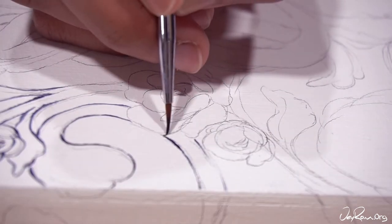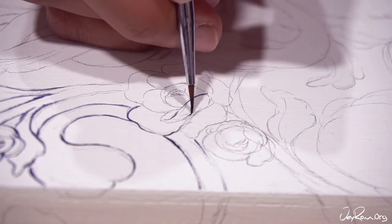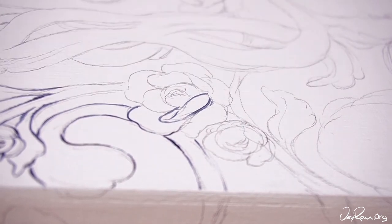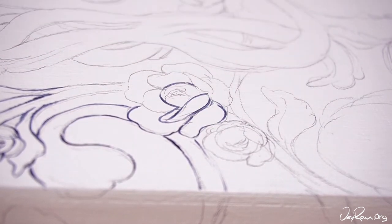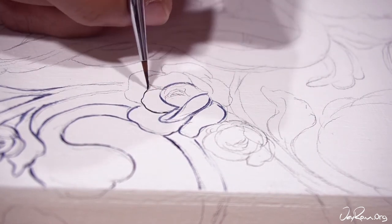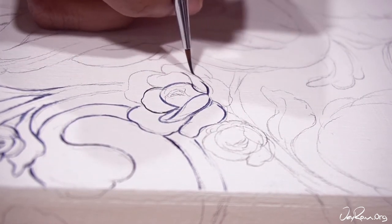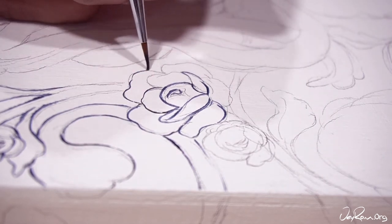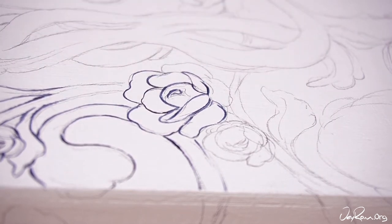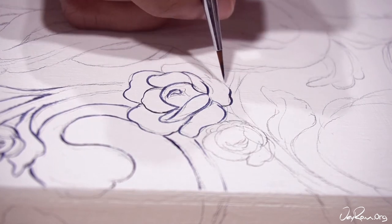I also use a light blue pencil for a lot of my drawing, and then some solid pencil for parts where I want to be very specific. Using a light blue pencil is very useful because it won't show through. That's kind of the problem when you're doing washes, is that the pencil lines will show through if you screw up an area, so you have to paint over all those things. You want to make sure that your sketch is decently clean.